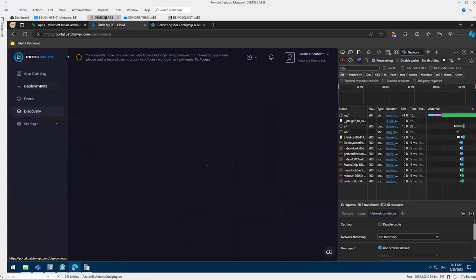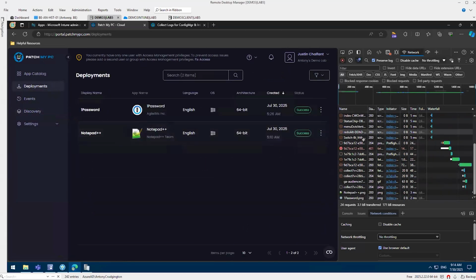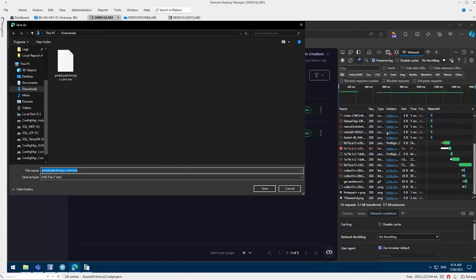I can't run that in there. However, we'll just click to a different tab just to show you it does collect that information. We'll then, once the error reoccurs, ask you to stop recording and export the HAR file and send that over for our dev team to take a look into.